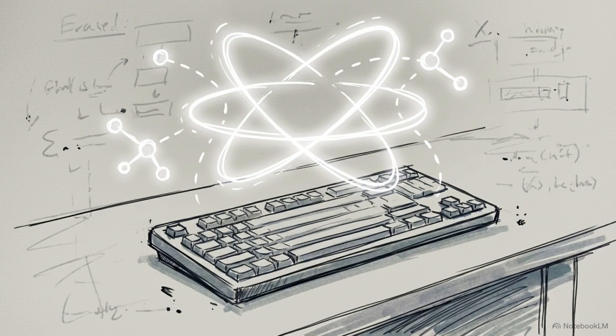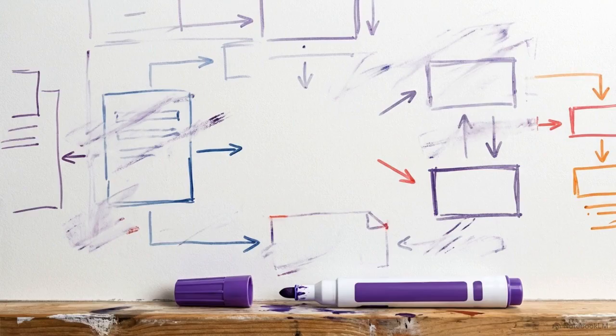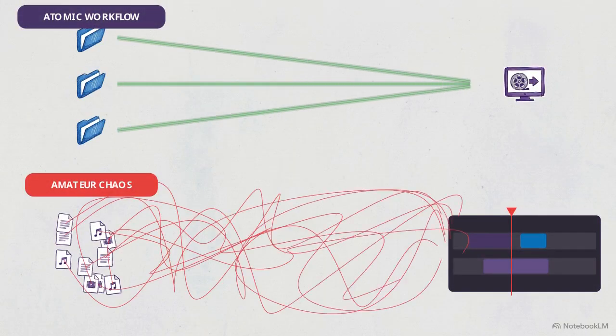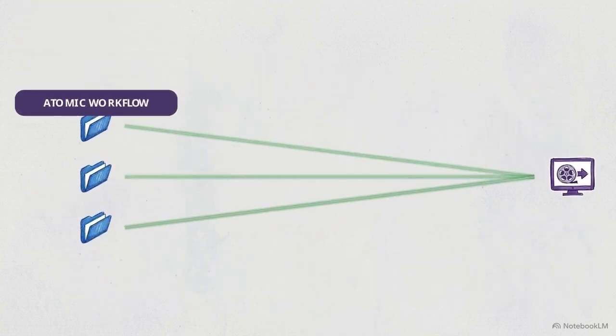Professional visual effects artists use a specific framework to achieve this kind of control. It is called the atomic workflow. The name sounds highly technical, but the actual execution is as simple as sorting building blocks by color. Treating file organization as a strict biological necessity ensures that your brain spends its energy on creative decisions rather than burning out while searching for lost files.